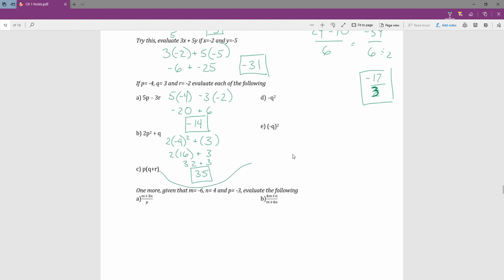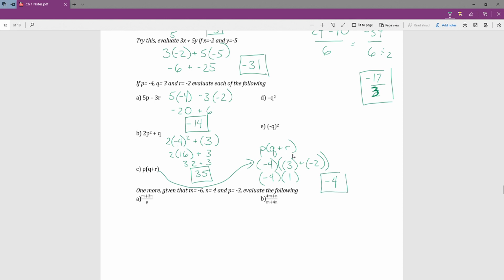C really doesn't have enough space. I'm just going to rewrite it over here. So I've got P and Q plus R. So when I have a P, that's a -4, subbed in with brackets, a Q, a lot of wacky brackets, which is a +3, and an R, which is a -2. Okay, so then you have to do what's in the brackets. So we get 1 times -4, so I get a final answer of -4 on that one.